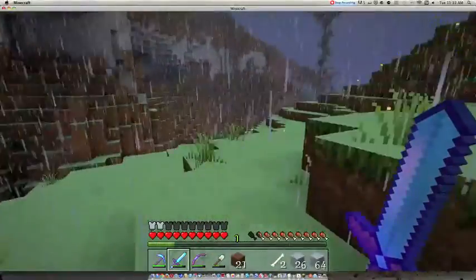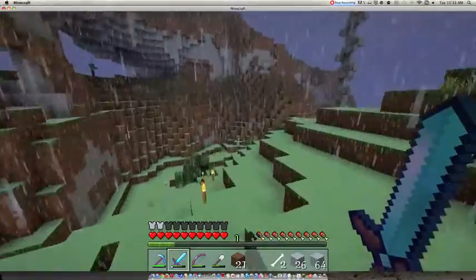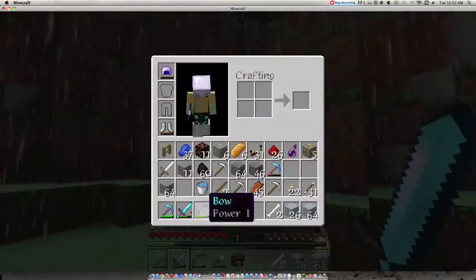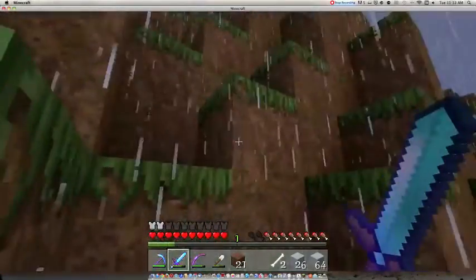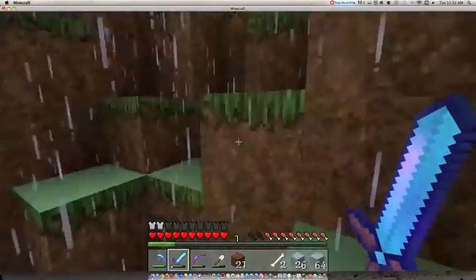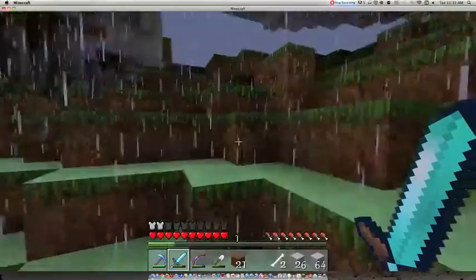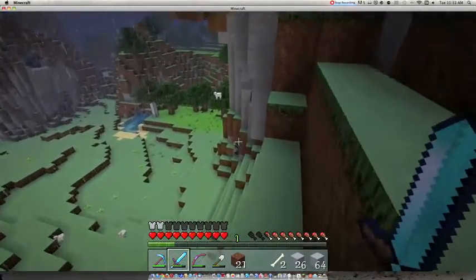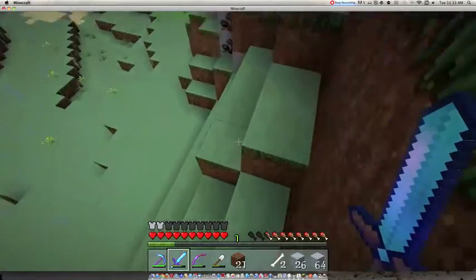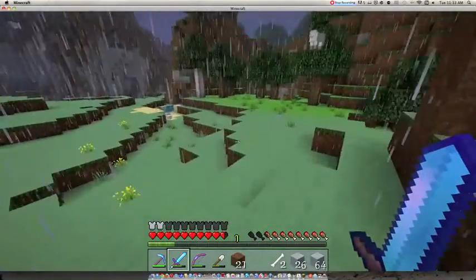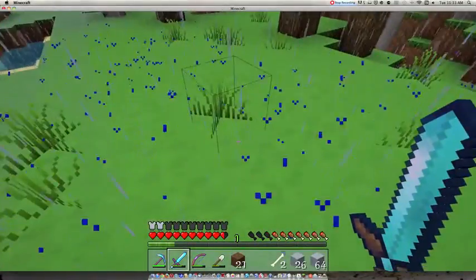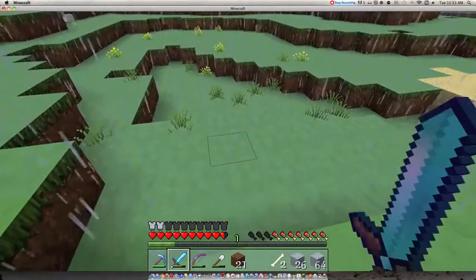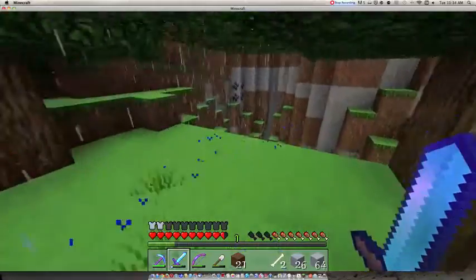So let's quickly check. I know there's a forest biome over here, and I think it's gonna have a different grass color. At least it should, because I know this grass color is a little dull. Oh yeah, it looks like it gets better. So let's get down here. Yeah, I like this a lot better. It looks gorgeous.